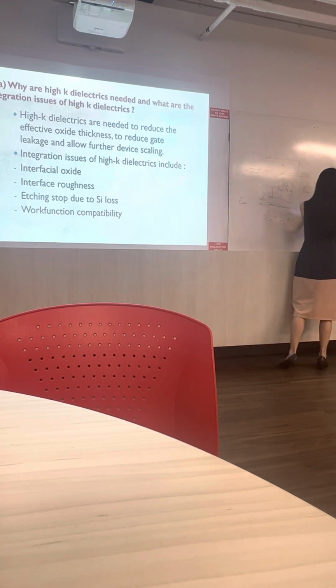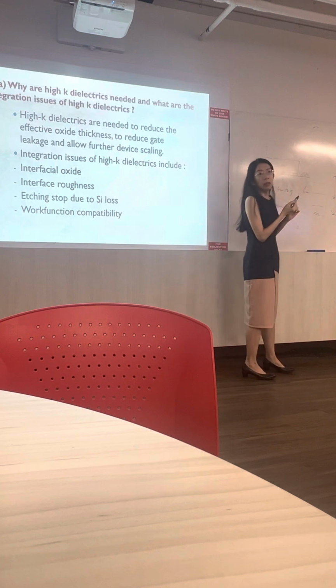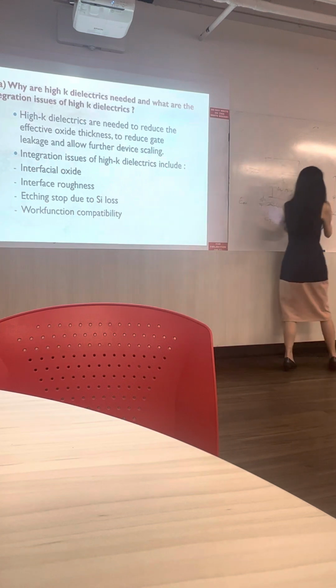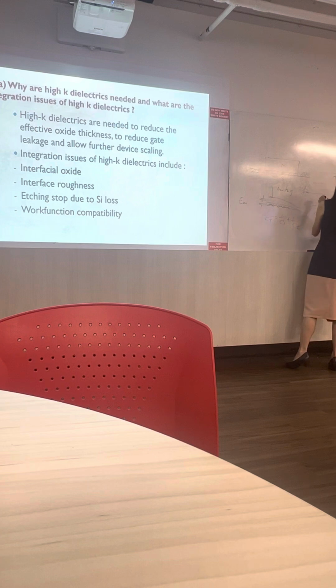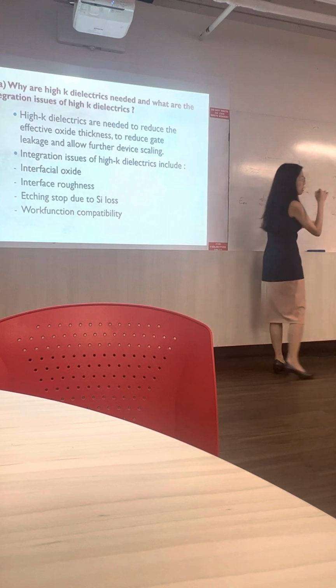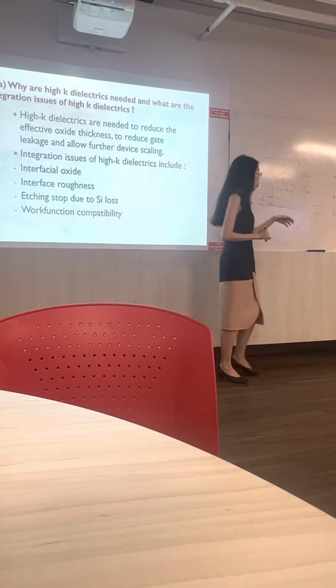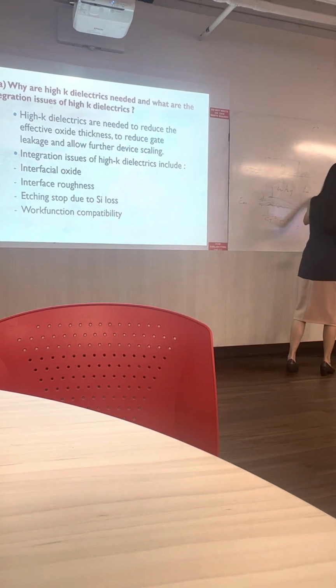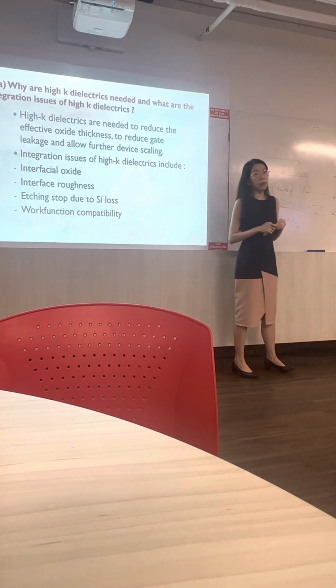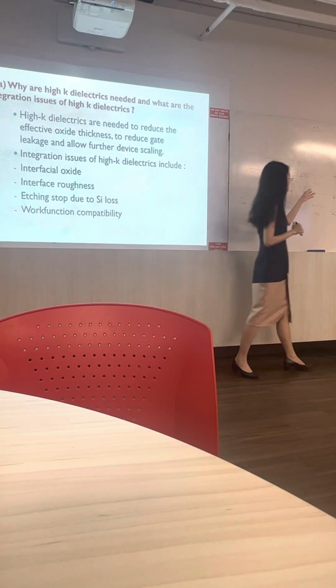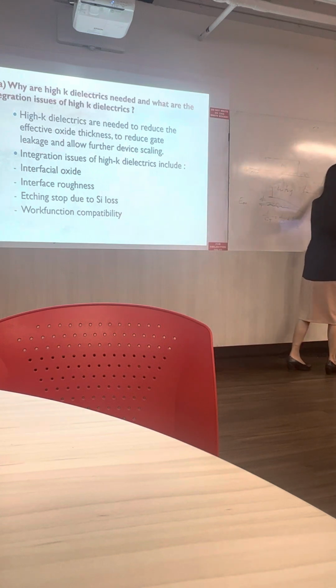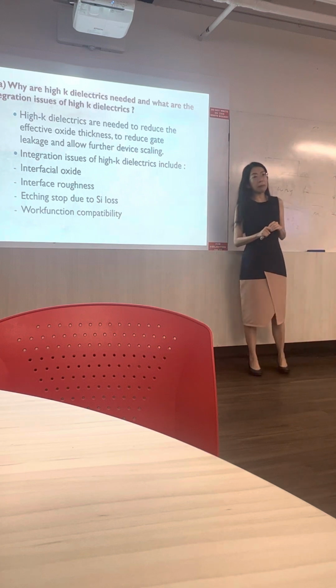You cannot select an oxide whose gap is too small, or you don't have a choice of metal gate that is always too high here. Okay, so ideally it is to contain this within here so that you have a wide range of semiconductor doping concentration that you can map to. So it's a full package selection actually. When you change one, it may tend to change another, that causes problems in, for example, band bending and therefore threshold voltage adjustment.